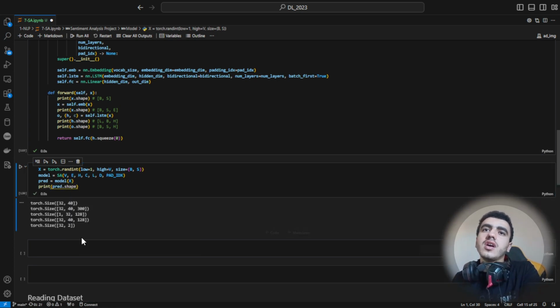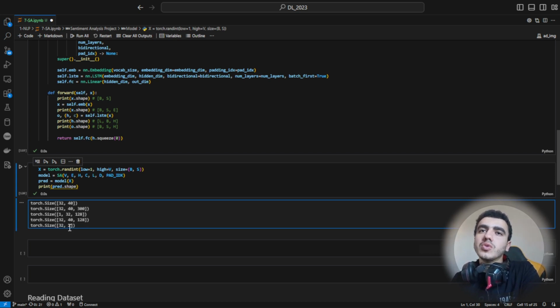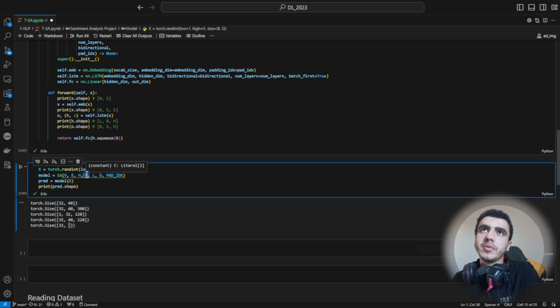So let's start. Okay, as you can see here, the predictions are pretty much the same, 32 by 2, which is each batch has two outputs, positive or negative, as much as I define within this output dimension.